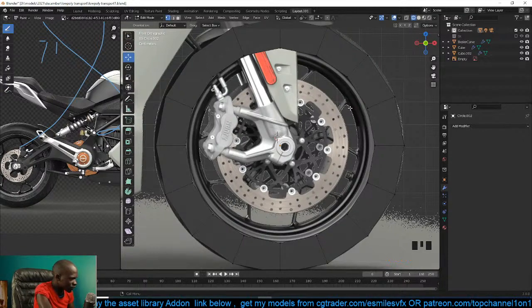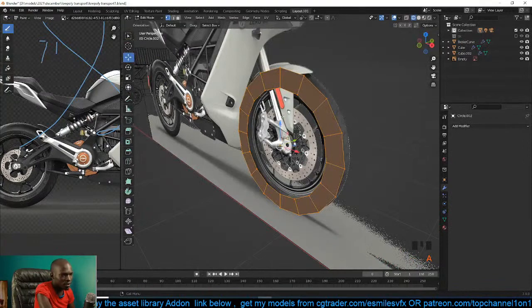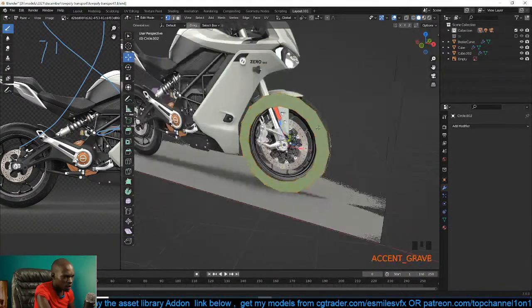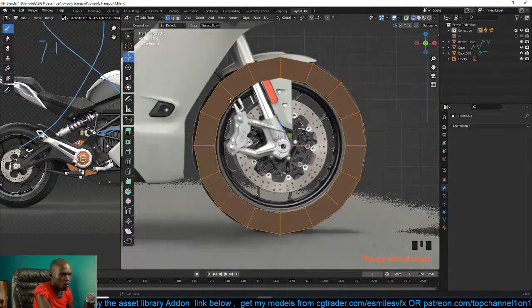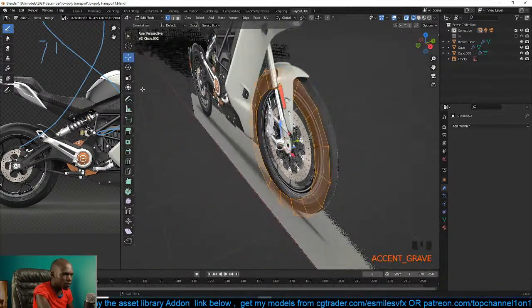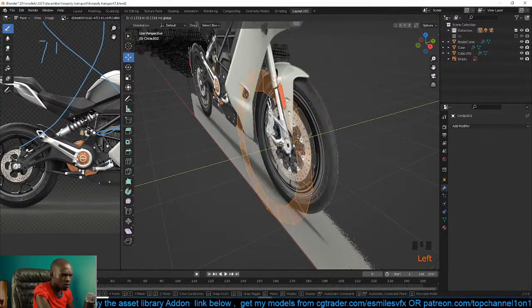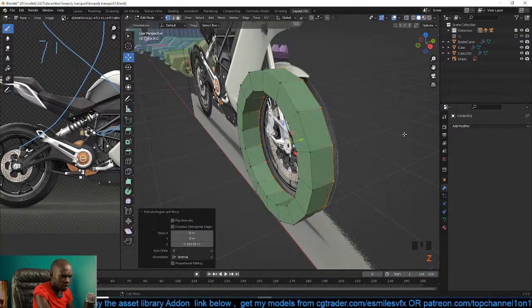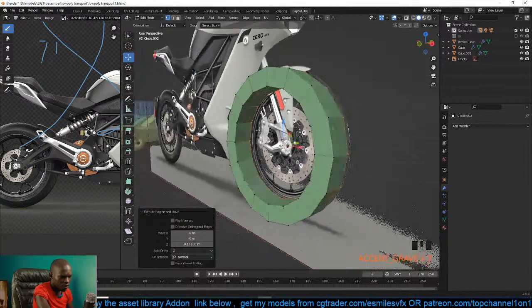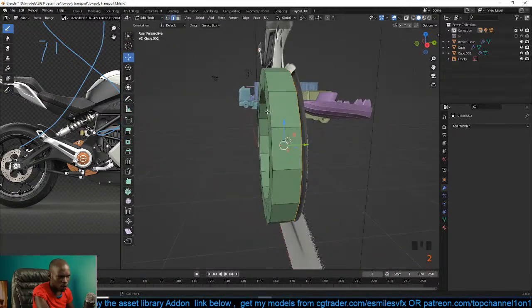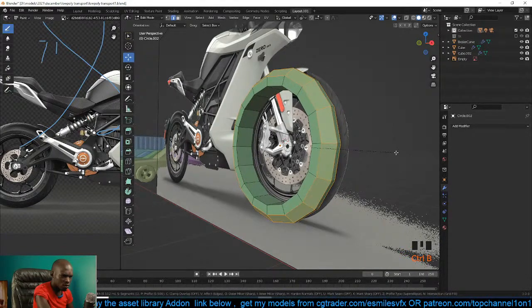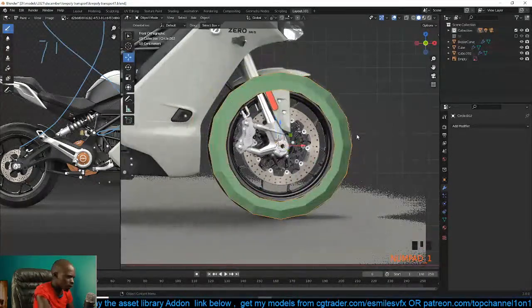Hello Shiva, dude. You making this bike low poly or high poly? No, I've changed my mind. I'm making it low poly just to stick with the theme that we had going on already. Let me start with this tire. We could have used a torus for this, but this would also work. We can just Control B, bevel these edges like that, and we should have something like that.